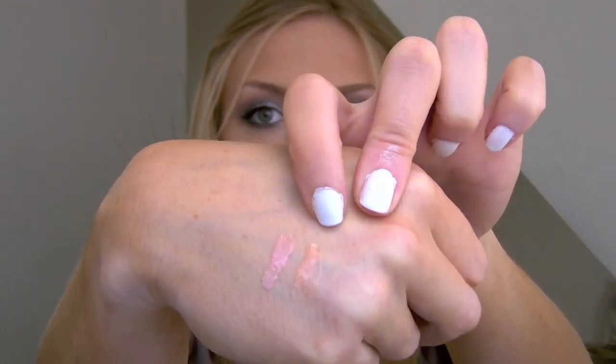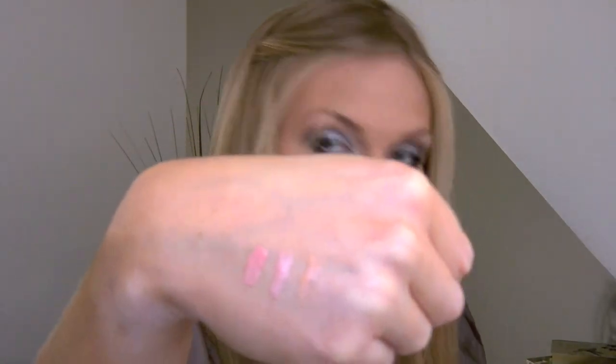My two favorite MAC lip glosses are See Through and Underage. Underage is more of a flesh tone and See Through is like a pastel pink. One I've discovered more recently but is just the most amazing gloss ever is the Benefit Ultra Shine Gloss in Life on the A-List. It's a beautiful pink. It smells like Spree candy or watermelons — it smells so good. And it's just this super creamy, highly pigmented pink. I can wear it by itself and it looks gorgeous. I also forgot a MAC gloss — the Funtabulous Dazzle Glass.